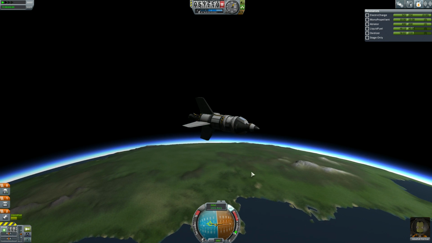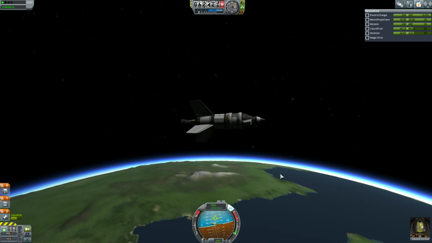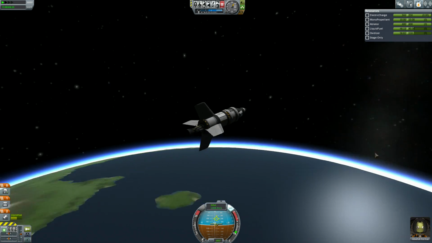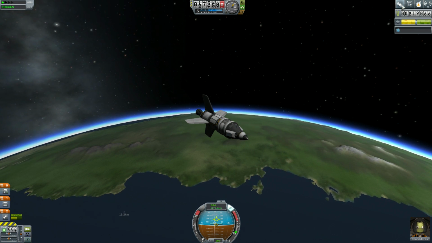It looks really cool with the wings. It's like a genuine little spacecraft. I'm gonna just make it do this. Yeah, it looks really cool. I like it. Our space program's coming on nice. It's coming on just nice.